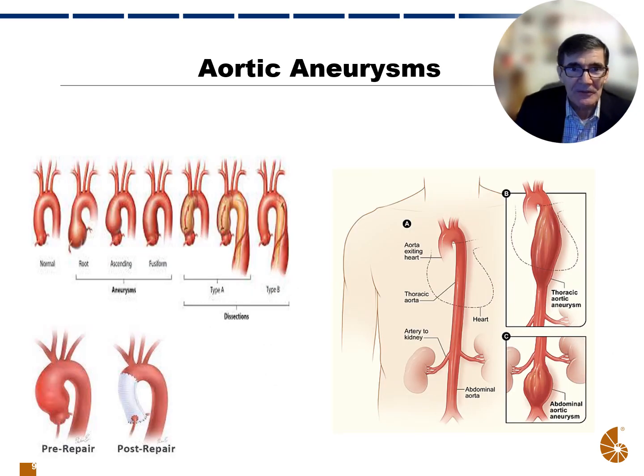Here are pictures of different types of aortic aneurysms. Obviously, any major enlargement of the aorta is dangerous, and sometimes it needs to be repaired so that it doesn't blow out on an emergency basis. So the echo can be used to assess for aortic aneurysms and how things are progressing over time. So as I said, surgery may be necessary to repair those kinds of defects.